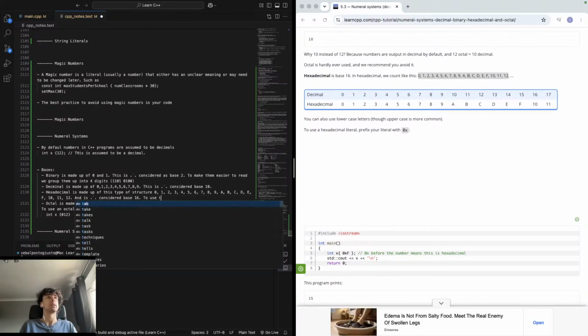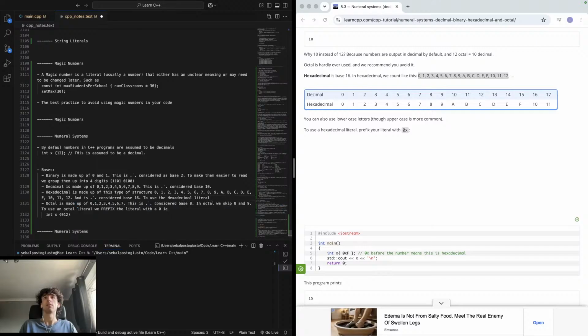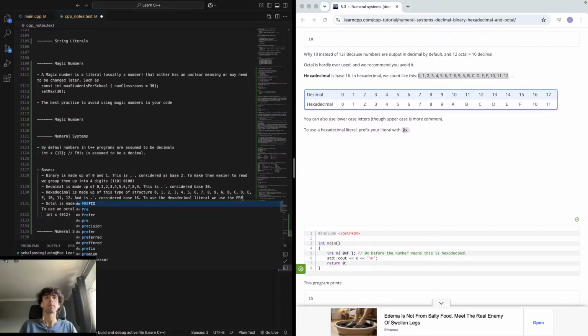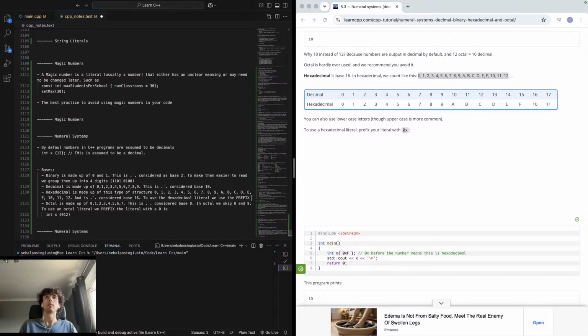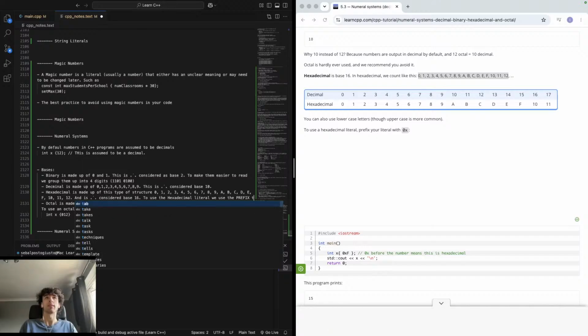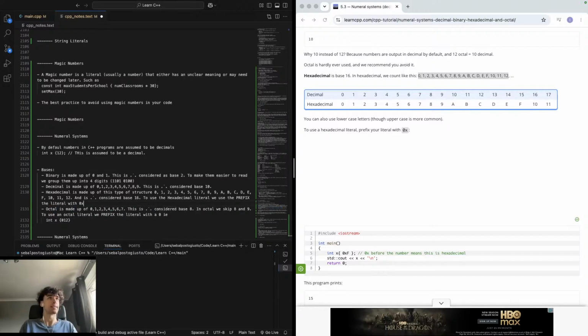To use the hexadecimal literal, we prefix the literal with 0x.